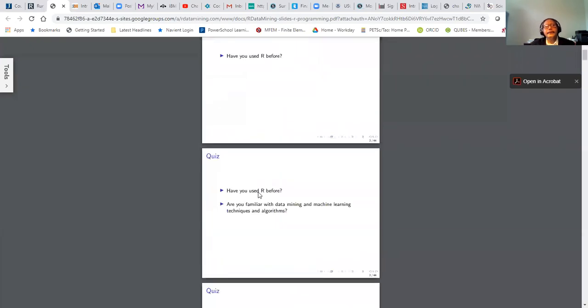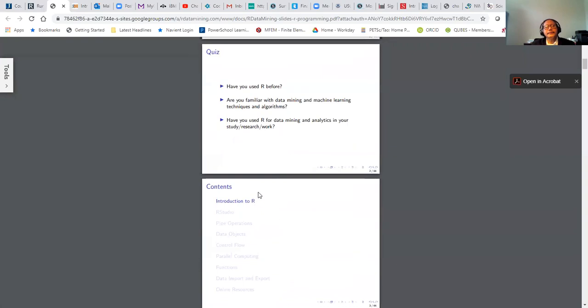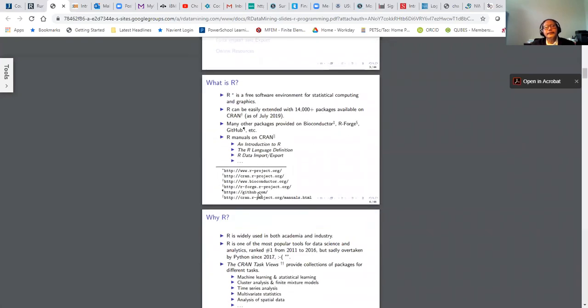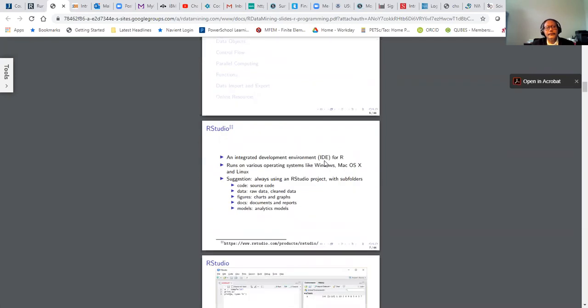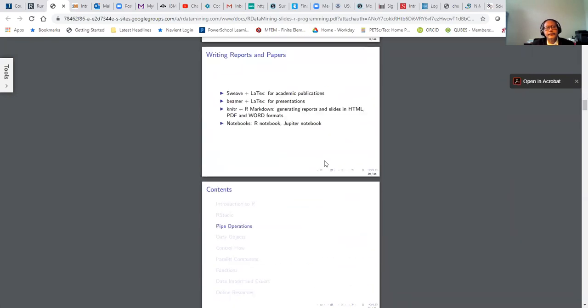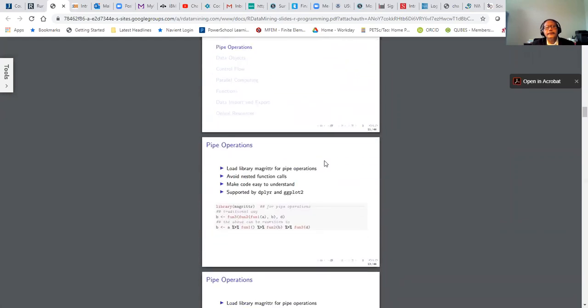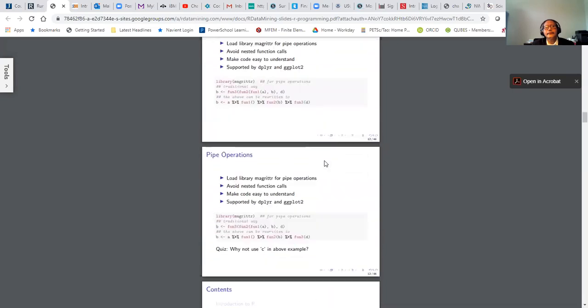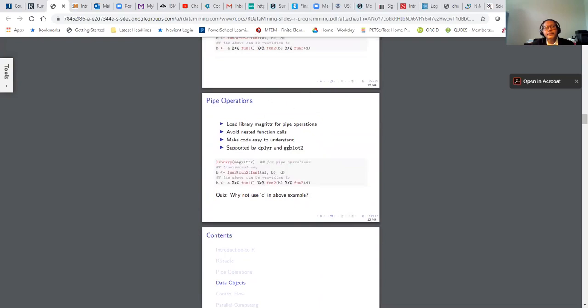Okay, and so on. And it also shows you how to install the software on your computer. This is all the introduction to R and how to install it.